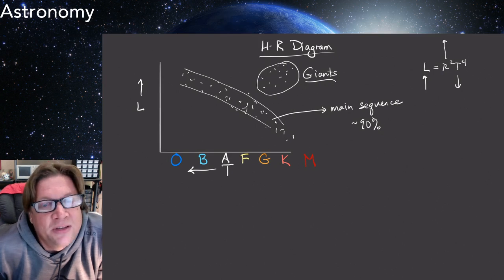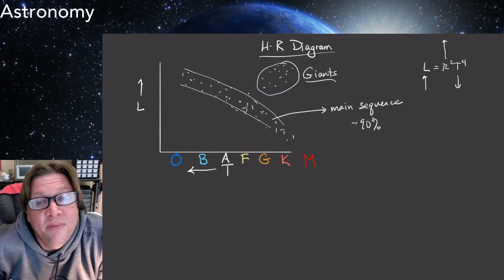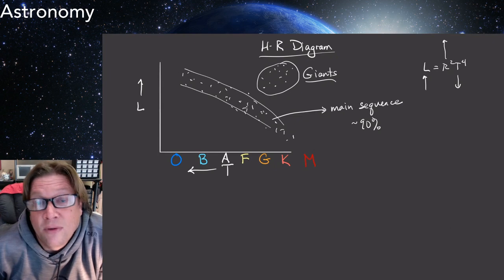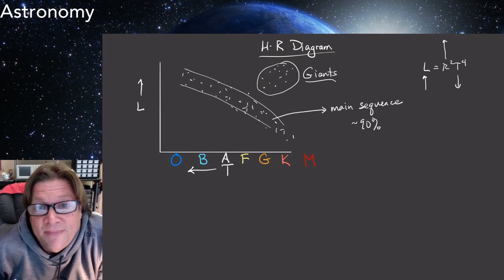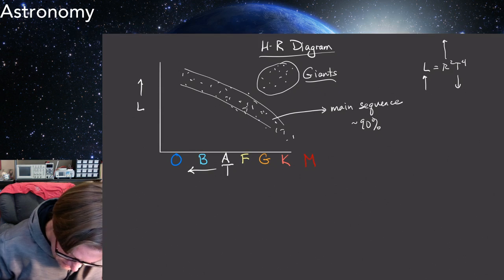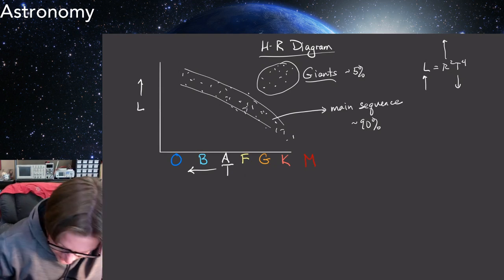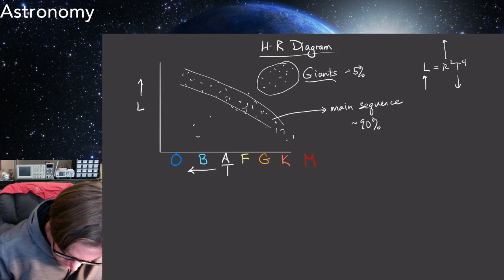Some stars can be giants. It's sort of like fires. What's the only way that a cool fire could be seen a long way away, could be really luminous? Well, if it's really big. So things that are cool can emit a lot of energy if they're really large. Those are the giants. This is maybe 5% of stars. And then another 5%-ish that we can see are down here.